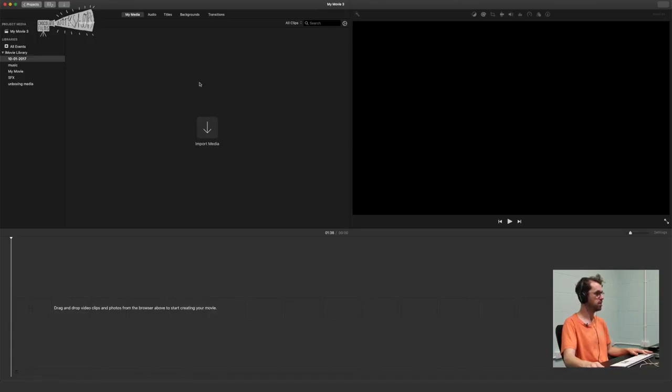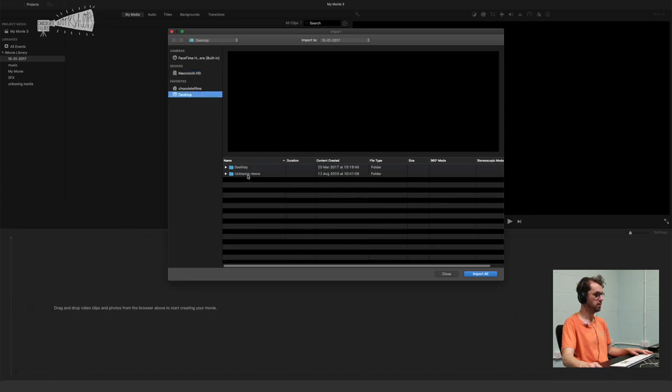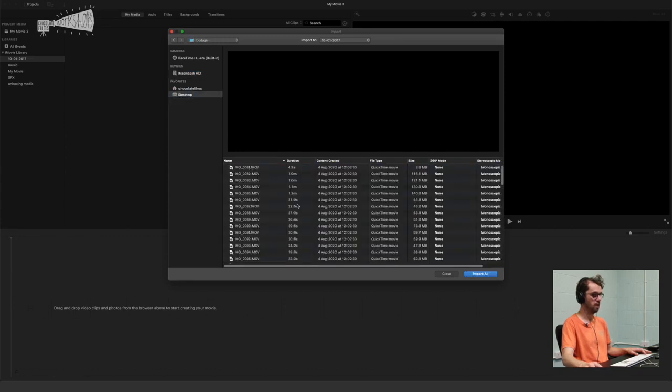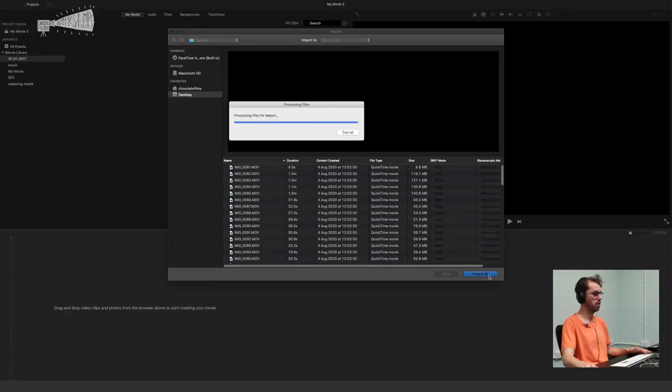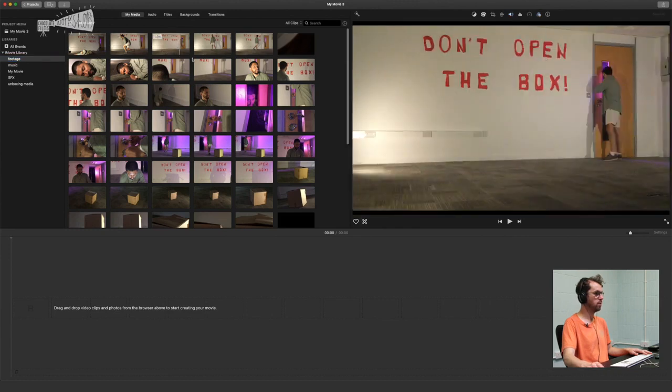So the first thing you'll see up here is your viewer, and this is your timeline. So that's where you build your film, and this is where all your footage lies. So the first thing we'll do is import all our video. So it was on my nice and clean desktop, and you can essentially click on import all. Again, I believe the options should be really similar, whichever computer you're on. So as you can see, it's now imported all our clips.